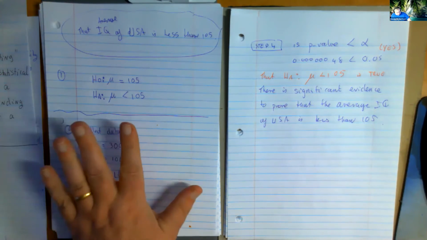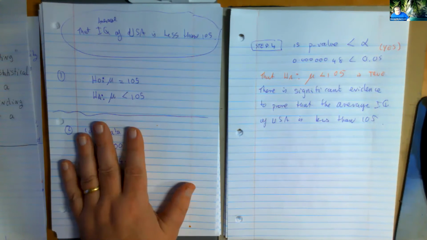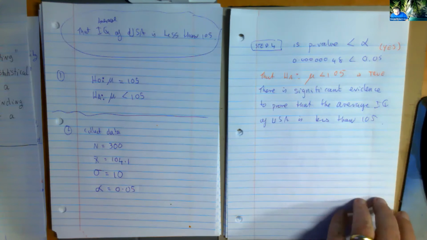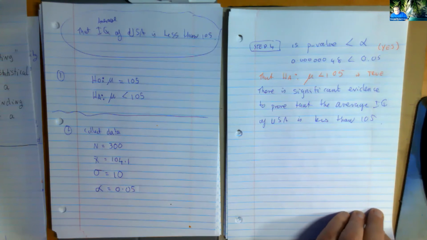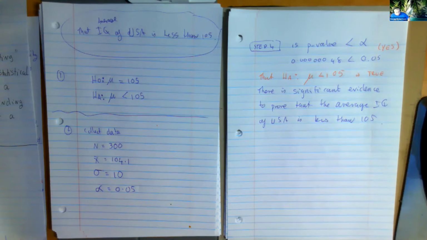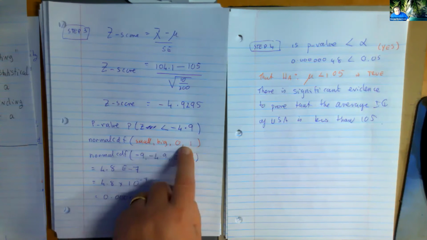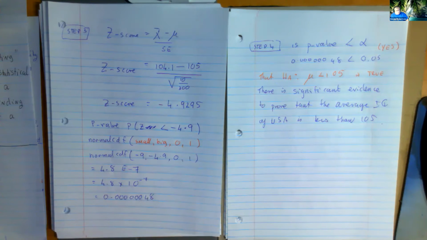So if this was actually real data, I could then go to a medical journal and say, do you know that the average IQ of Americans is less than 105? I don't think that would get an awful lot of shocked faces, but I've at least proved something, right? I've proved something statistically as valid as true. Now, do you notice the difference between a greater than or less than? There's a difference in this fella here. But apart from that, the rest of the process is pretty much the same.